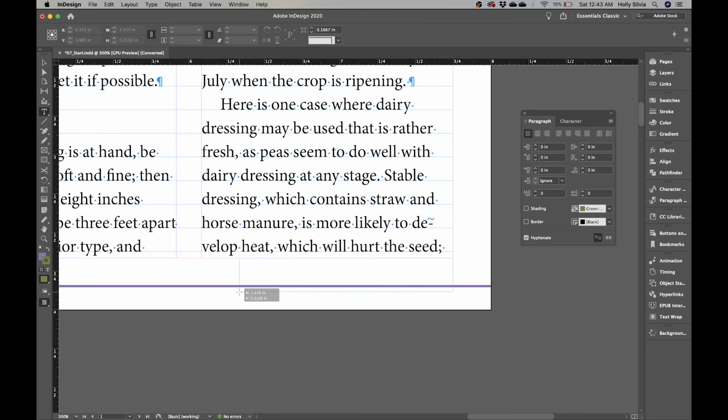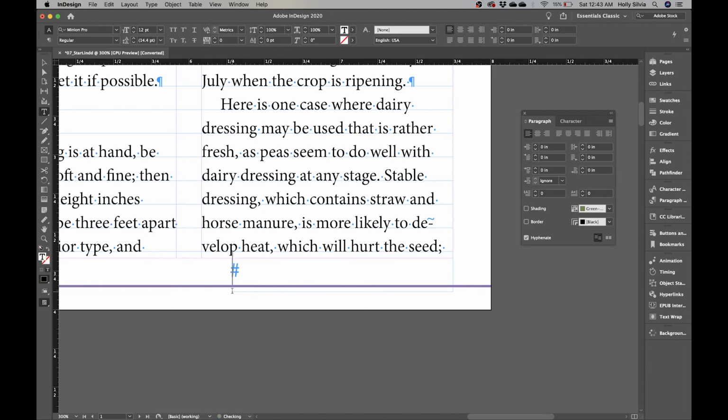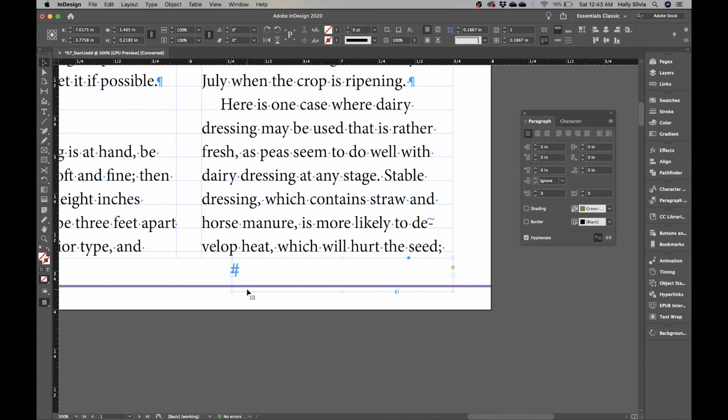And again, if you can't get the measurements exact, just make a text frame. And then grab your selection tool, have that frame selected, and you can manually change the sizes up in your control panel. Just make sure that you have the chain link turned off.